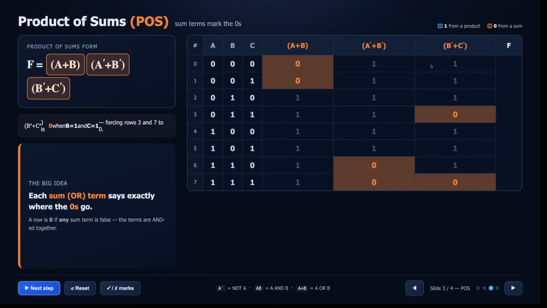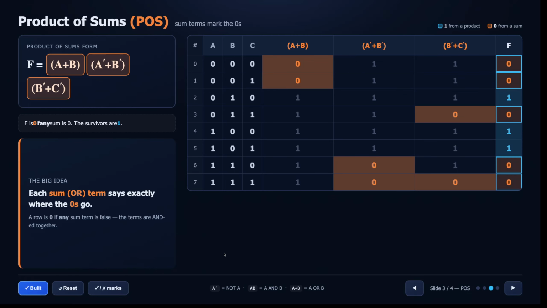Then how do we read off the columns to propagate this to the output? We propagate this by looking at each of the columns, and if there's a 0 there, that's going to dominate because this is an AND term. You need all ones for the ones to flow through to the output. As we see here, anytime there's a 0 in any one of the columns, the answer turns out to be 0. This is an example of using truth tables.